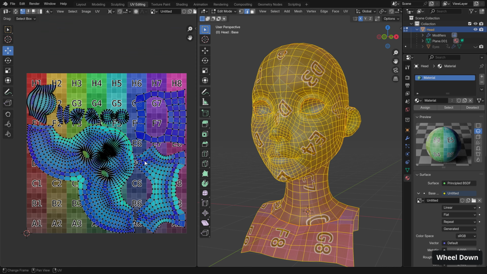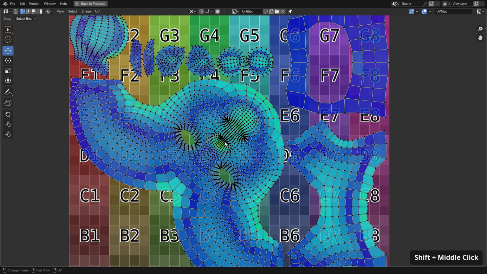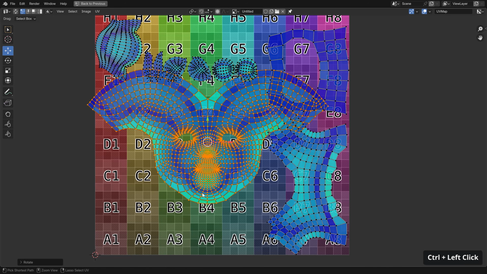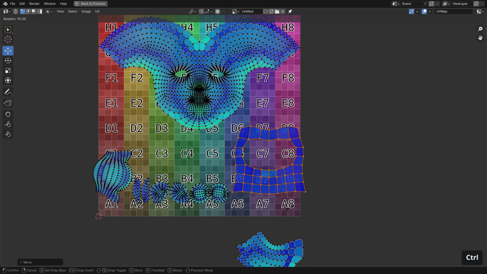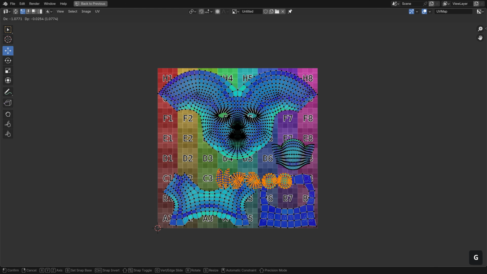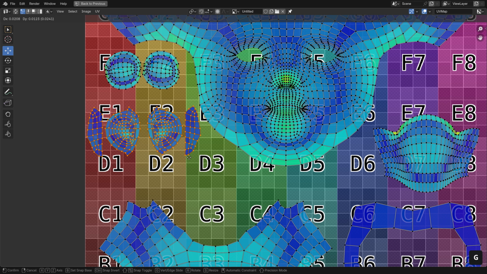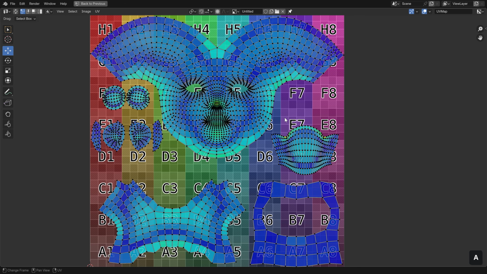We want to have a look, for example, at the layout here. We can adjust this a bit further and tidy these up. For example, with the head, we can adjust the rotation and place it nicely within the UV tile. We can also adjust the other parts here, making sure they all fit nicely within this UV space. Now, this is also a good time to make adjustments to our UVs. For example, in this case, I'd like to make some adjustments to the eyelids, because when my character's eyes close, I would like it to have enough texture space on these eyelids.